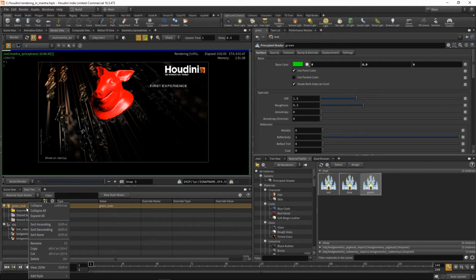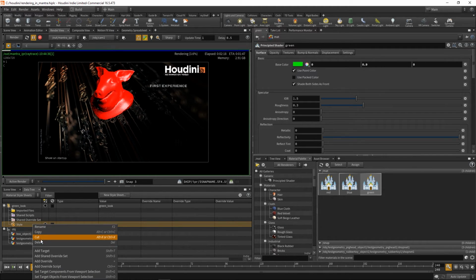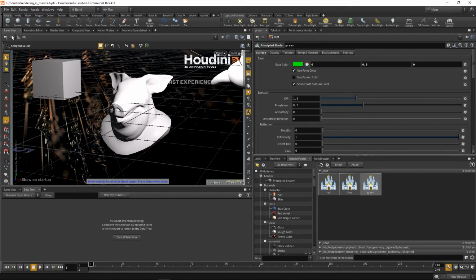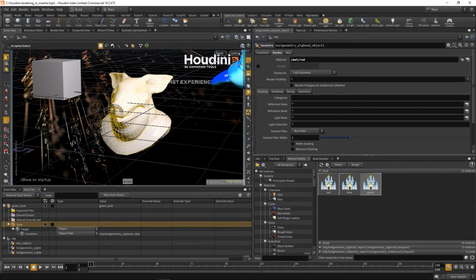And now you'll make a specific style, and within this style you have to set a target for which it is made. So you'll make a target, and actually even better, you can set target objects from your viewport selection, or you can set specific components. So let's just do the target objects, and I want to pick the big head, and now press enter.